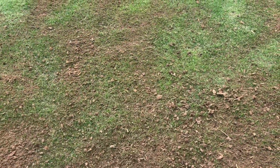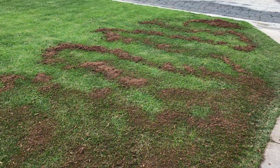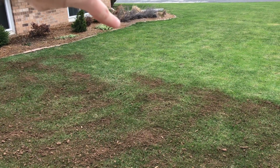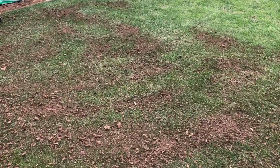That's very dusty work. Definitely gonna need to take a shower after this. And probably more bags than what I thought. So one bag, 500 square feet, is roughly at that one bend in the landscaping right there. And it's a little bit thin. So let me show you how much you want to put down.